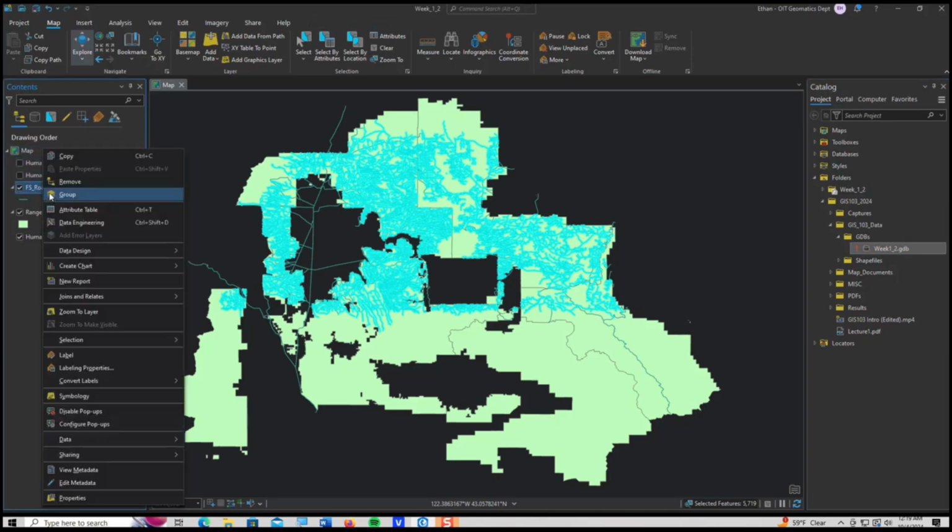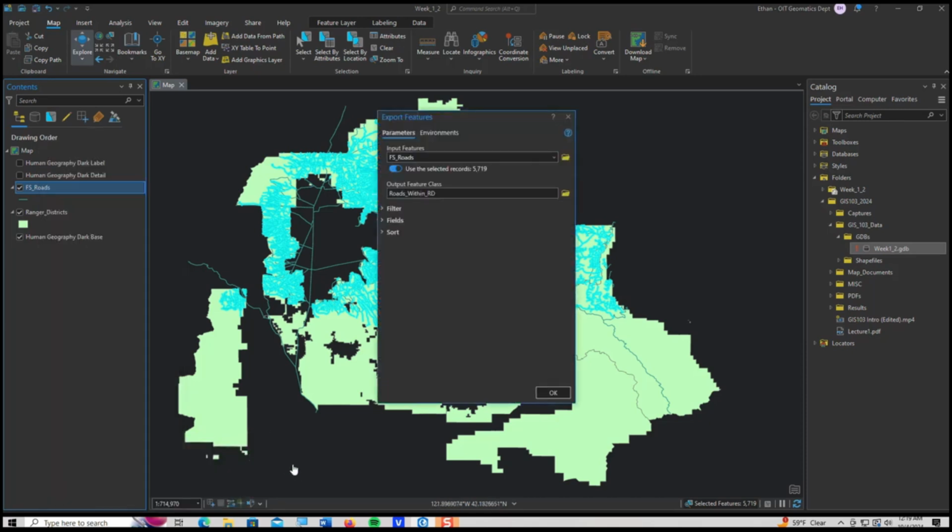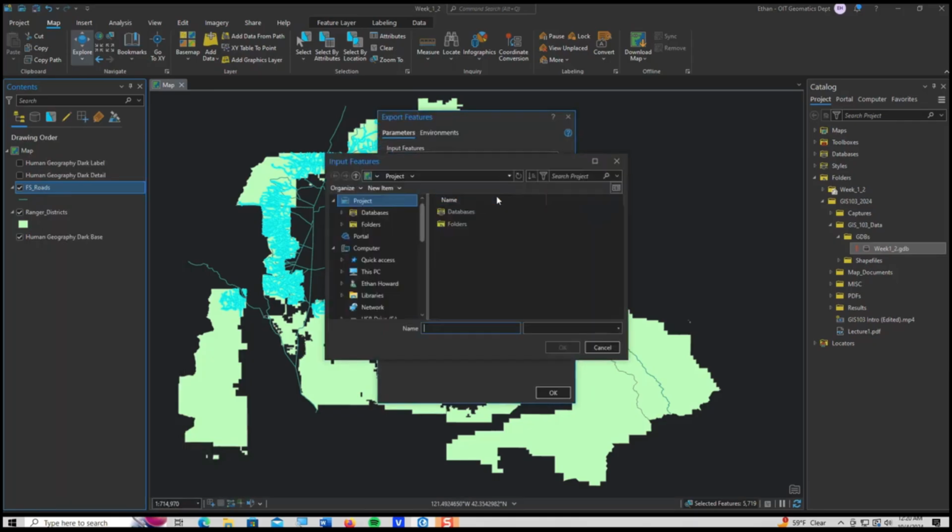So I'm going to rerun it here. I'm going to right click on my roads, go down to data. Export. Output. Go back to here.